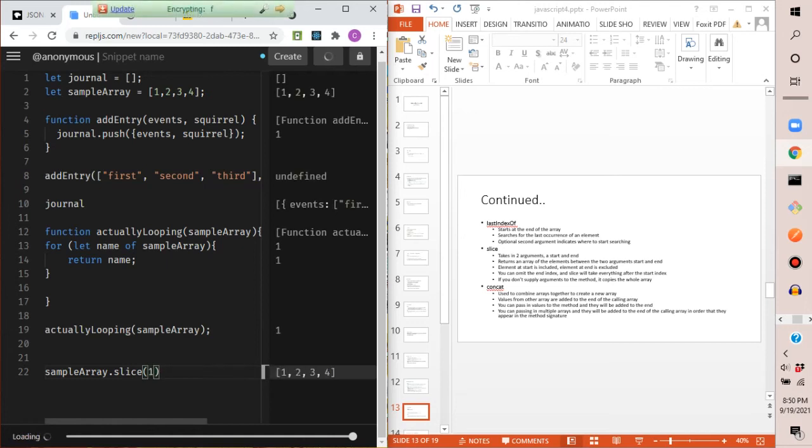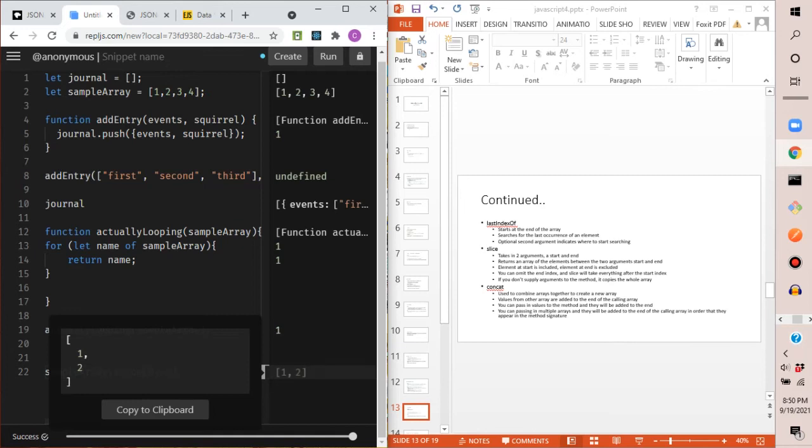First index is inclusive, so I want everything from 0. The second parameter is where your slice goes to, and it's exclusive. So I want everything starting at 0, including 0, going up to 2, but not including 2. So basically 0 and 1. And as you can see, it takes in the 1 and 2.